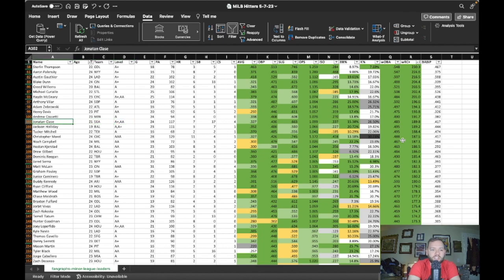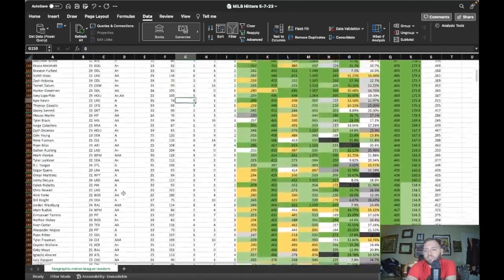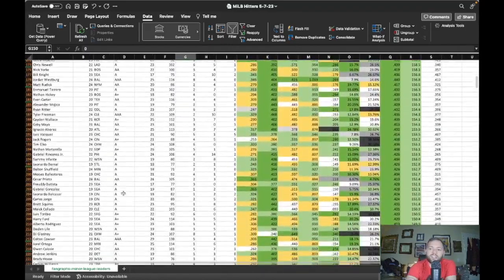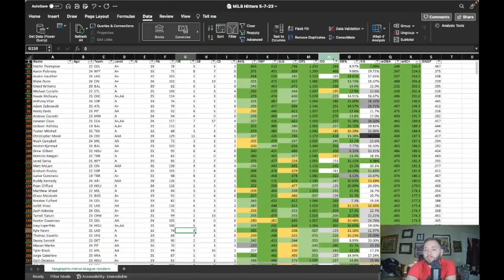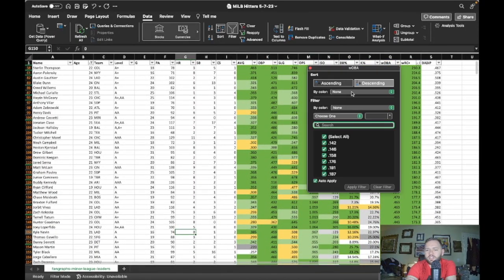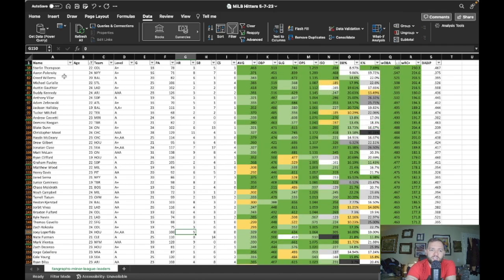So you can see Jonathan Clase on my Mariners has already been promoted from high A to double A. Hayden McGarry, same thing. And then you can get really into it. You can check to see if they've been demoted actually by looking at their profile, but just a really fun, simple way to kind of track to see how players are doing. You can scroll all the way down, obviously filter by anything you want. And say you want weighted on base average, you can check that here. So you can see Sterlin Thompson's like at the top of both of those.